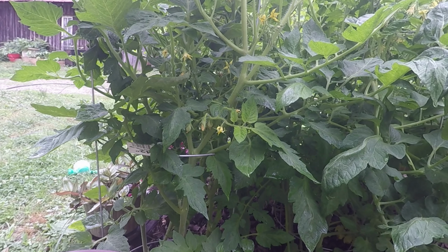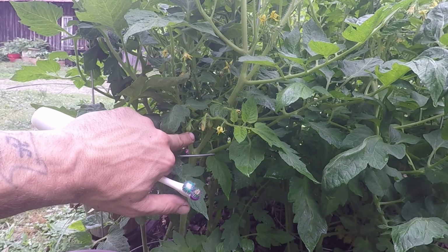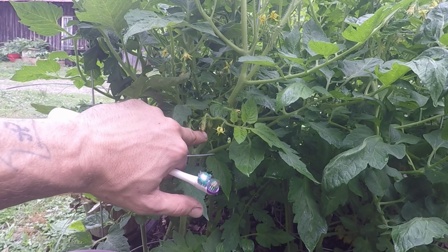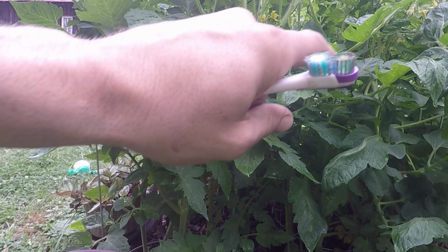And that vibration, the best time to do this is real early in the mornings, and sometimes as you're doing it, you can actually see some of the excess pollen falling to the ground. I'm using the GoPro, so I don't know how close in post-editing I'll be able to zoom in, but this particular bed right here is the Roma bed, and I've just got tomatoes popping out all over.